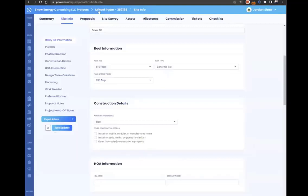So let me show you this real quick. If you have a fresh proposal, for example, and you want to request a new proposal, you'll go to real time or overnight. So if I do overnight, for example, because this customer hasn't come back to me yet, it's a neighbor. Once I've filled in the necessary information, I go to request Vision overnight. What it does is it opens up another wizard. It launches it. So give it a second here.